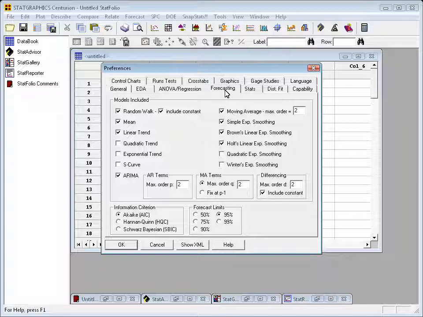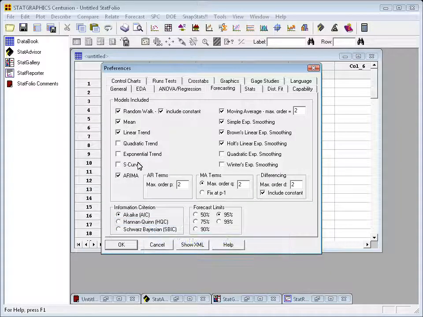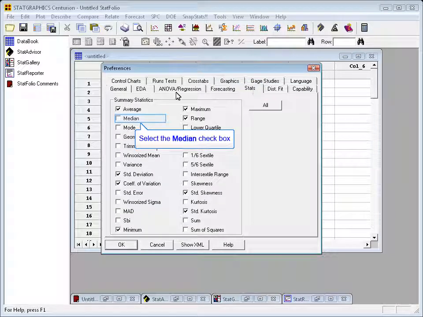There are various types of trend models and exponential smoothers and ARIMA models that are normally considered. You can change those choices if you like. You can also change the information criterion that's used to select the best model. The Stats tab specifies the statistics that will be computed by default whenever Statgraphics calculates summary statistics.